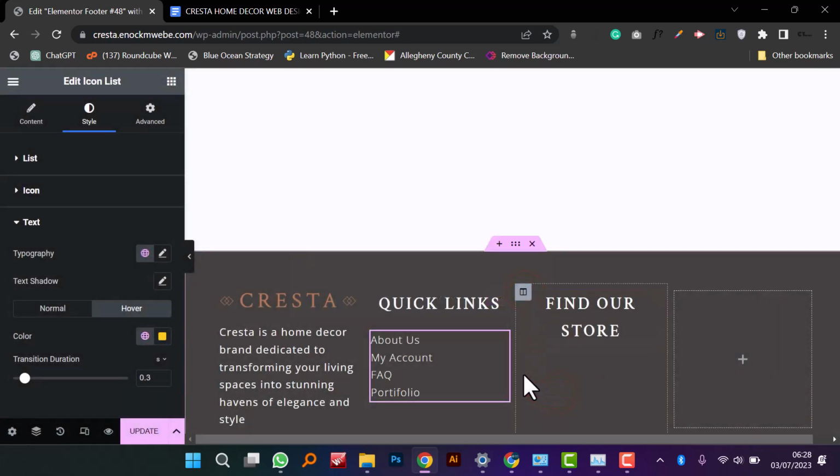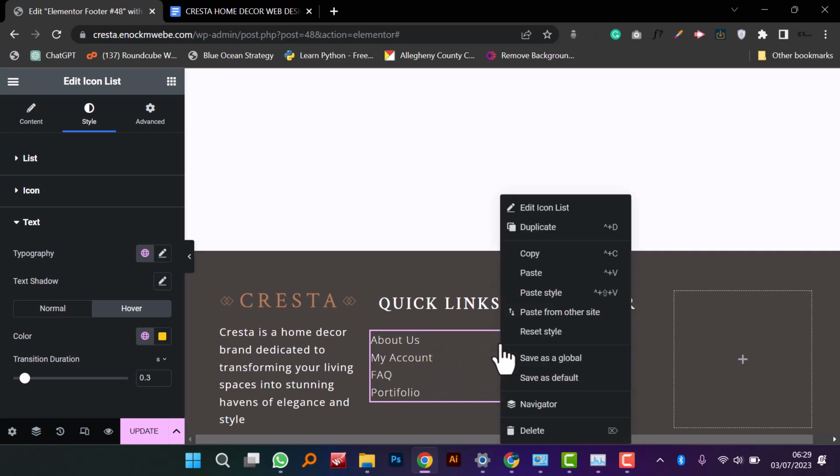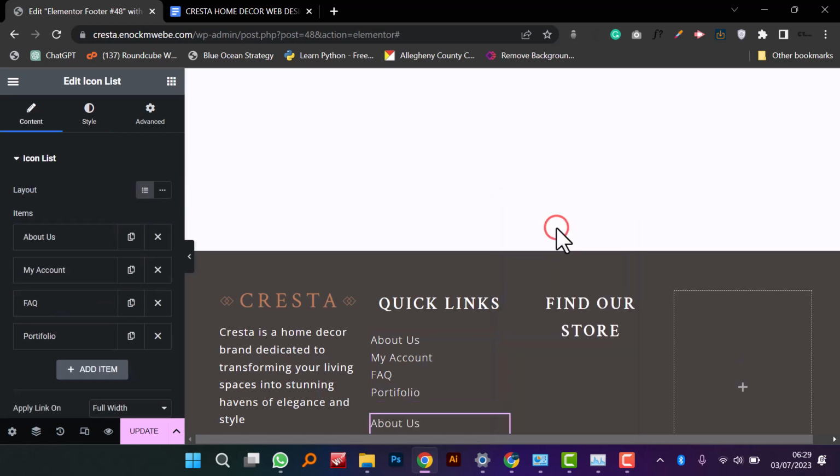So we're going to do the same exact thing for find our store. Yeah. Basically it's gonna have some icons, and those icons are going to represent the location, the address, and the phone number. So let's duplicate this. Click on the pen icon, click duplicate.